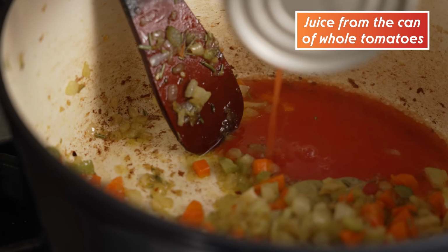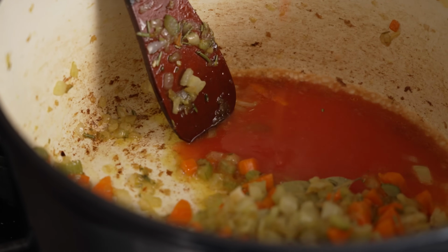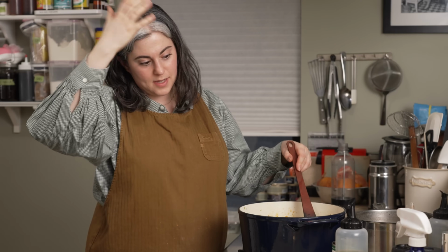And then we cook everything down again. Get some more caramelizing on the bottom. Do I look like I'm sweating? Because I am. It's a little hot in here.